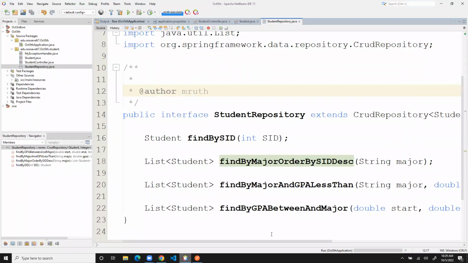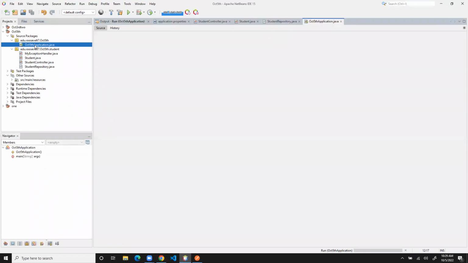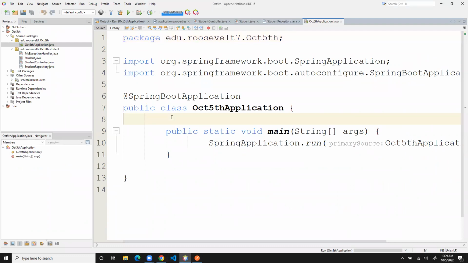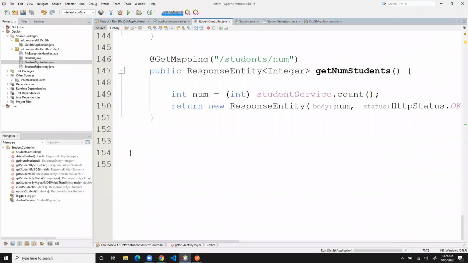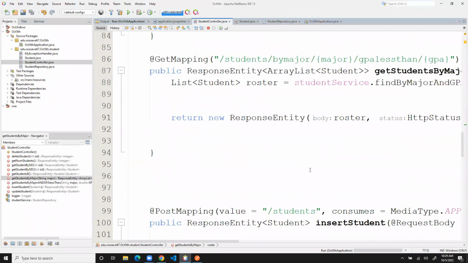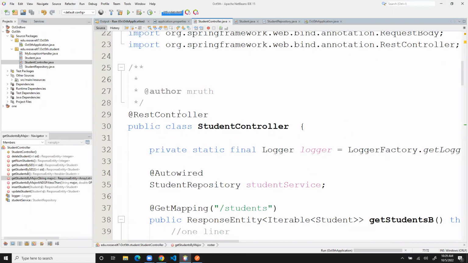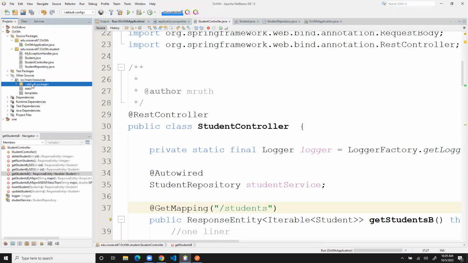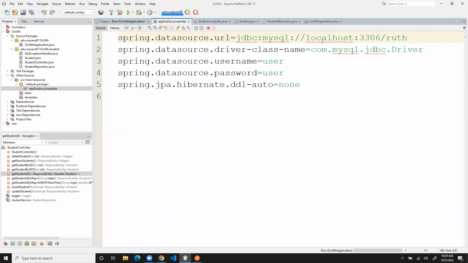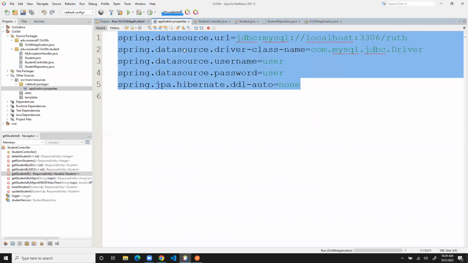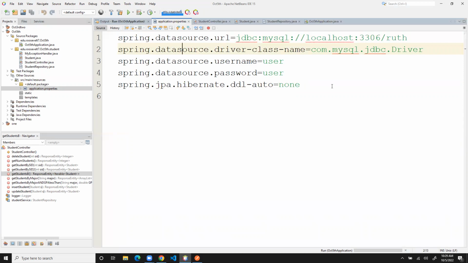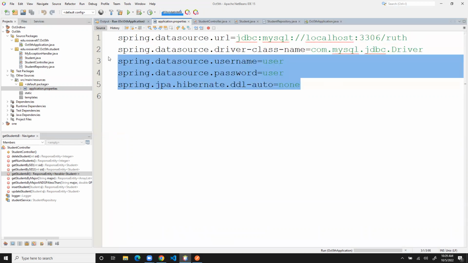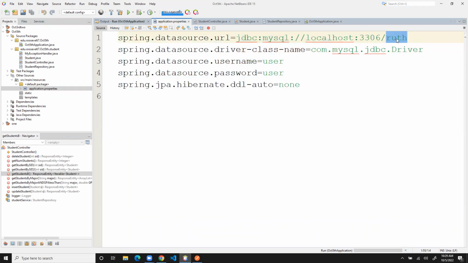The other thing I'm going to urge you: you're going to find a lot of example code online, as I know you students do. Dr. Google, when you have trouble. We are going to expect that you have the initialization code separated from your controllers. So I don't want to see anything other than this type of thing. It should look just like this. Username and password are user and user for everyone. DDL should be none for everyone. The driver should be this for everyone. And the URL should just be your last name changed.